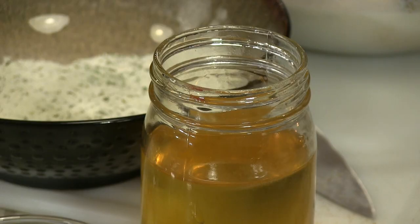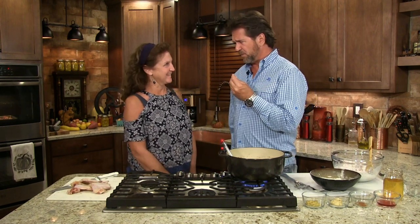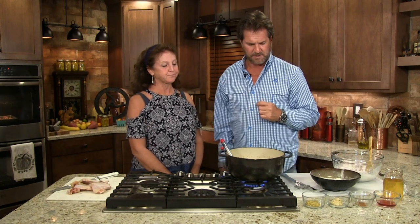Good. Then the honey. That was good. I ate that with a spoon. That was really good. But with the mustard and the vinegar, there's a lot of vinegar there. It makes your eyes light up a little bit.